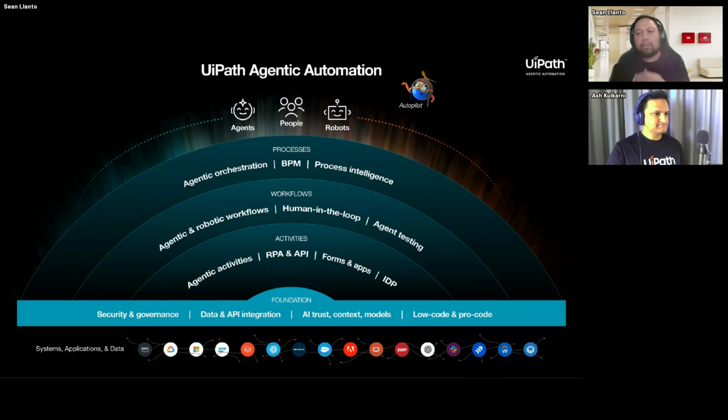But besides this agentic automation platform solution where we have process workflows and activities, we need to have a secure platform, right? A platform that we can trust, a platform that we can trust our data with. And this is what UiPath provides us. It provides us with security and governance with the AI trust layer. We're able to perform data and API integration as well.